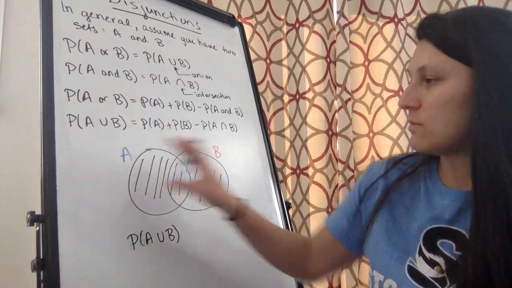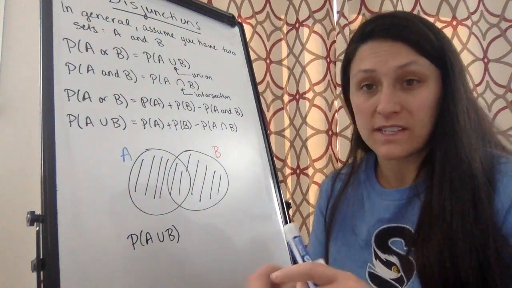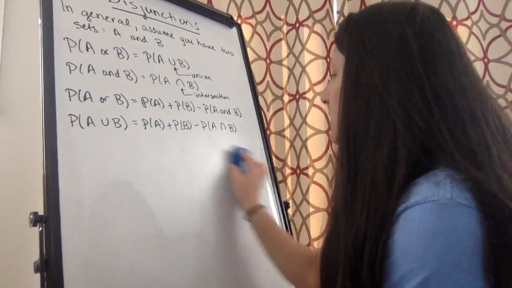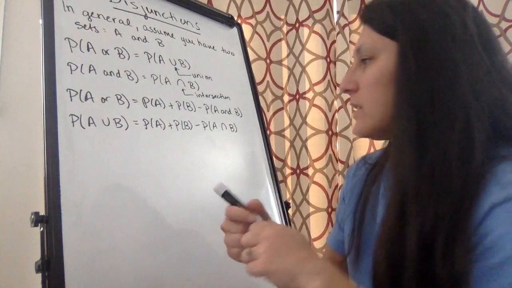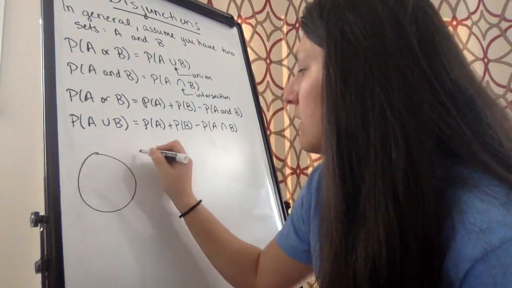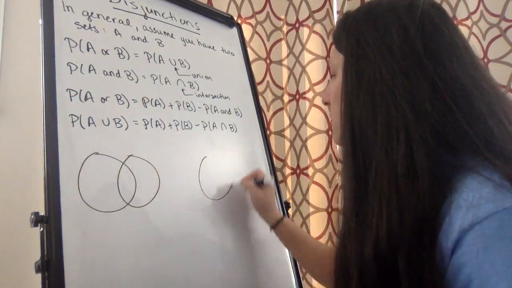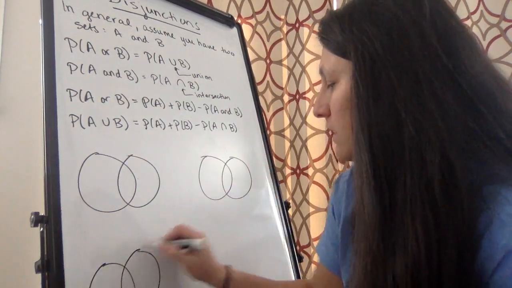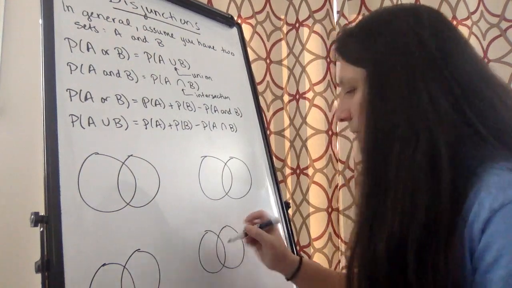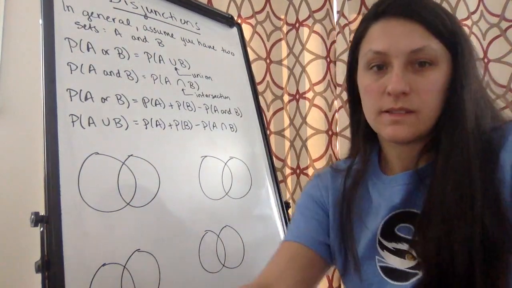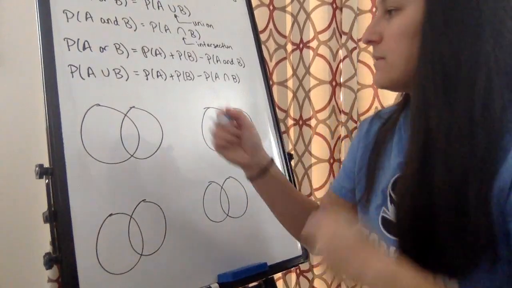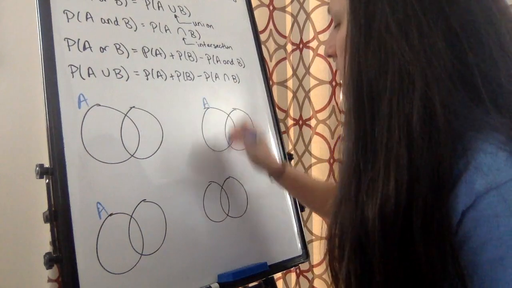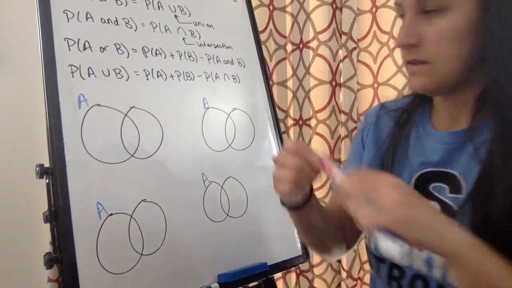Maybe I'll put 4 up here so that I don't have to erase, so that you can see all of them. Hold on, let me give myself a little bit more room. Okay, so let's put it over here. So we'll put A union B there, and then we'll put A intersect B here, and then we'll do 2 other examples here, and then I'll erase if I have to. Okay, so here we go. Let's try this one more time. Here's A, and then here's B.